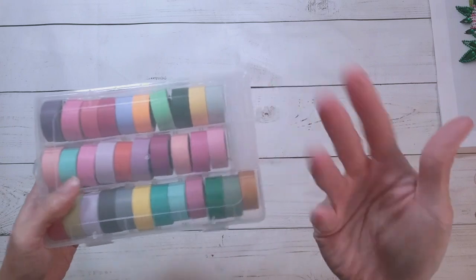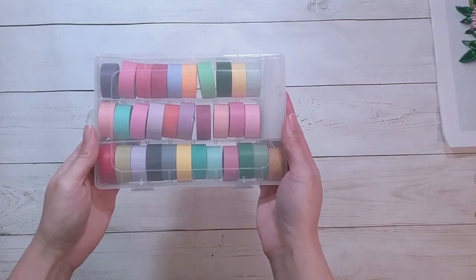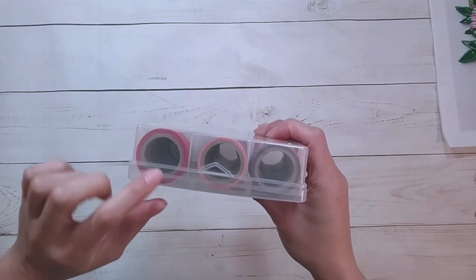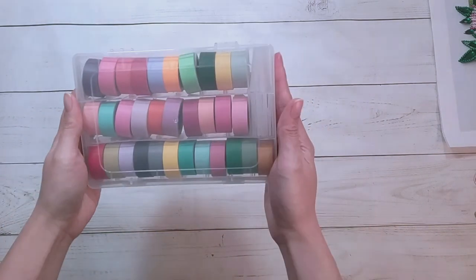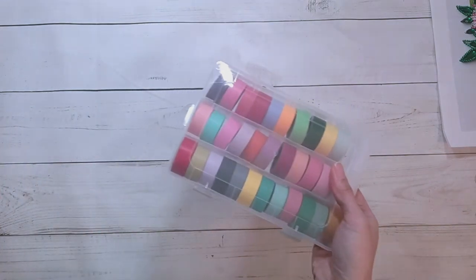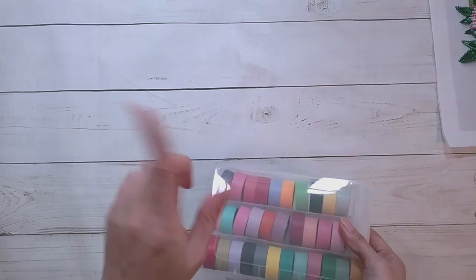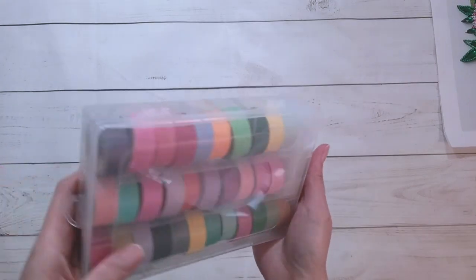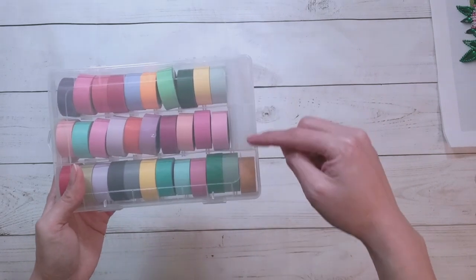I'm back — I wanted to show what I ended up doing with the container. My original bottle plan didn't work, but it actually fits my washi tape — it's a slightly tight fit but it works. This is all the washi tape I bought because I thought you needed it for the canvas sides. FYI you don't — you can just use cheaper masking tape. So yeah, this is my barely-used washi tape collection. I just put the little dividers at the edges.